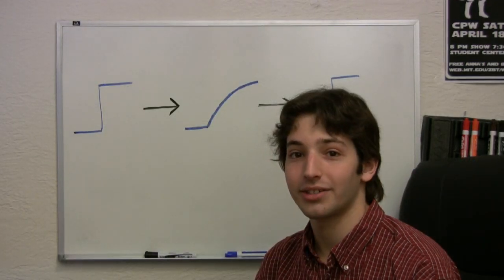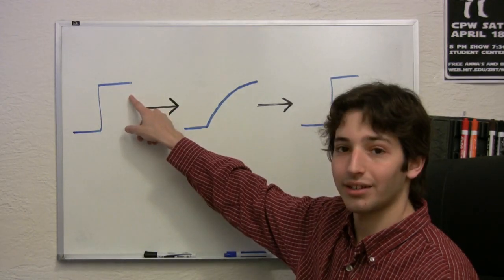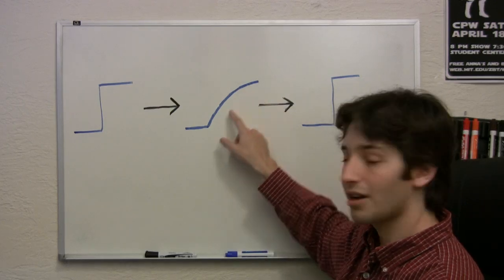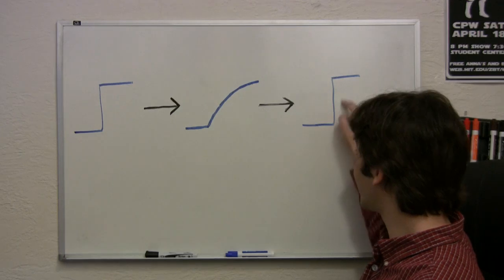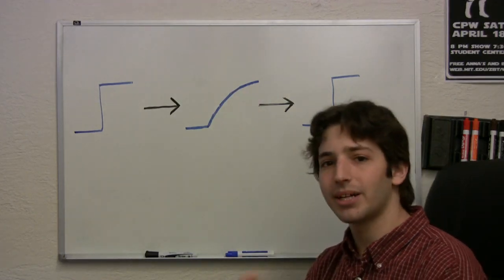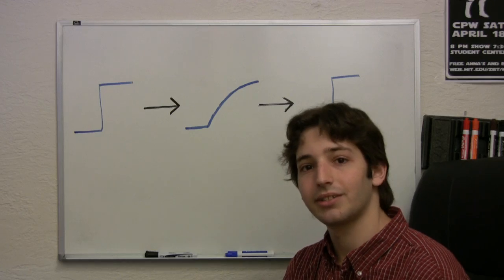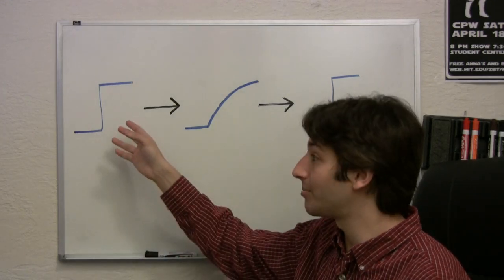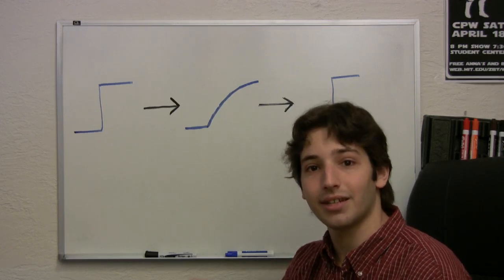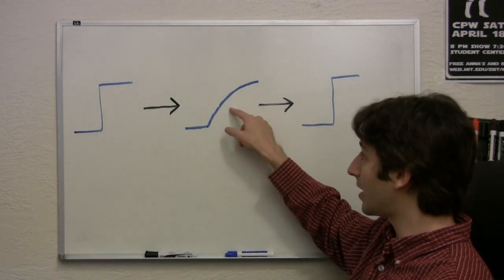Now this might sound like a lot of work just to get back to what we started with, but you have to remember, we started with a signal that looked like this. Our measurement capabilities forced us to read a signal that looked like this. But we were able to use math to go back and predict ahead of time what the original signal was without having to wait for our measurement to settle out. And it might seem like this will only work when you're stepping from one value to another, but if you get a little deeper into linear systems theory, you'll see it actually works no matter what shape the input takes. So what we're going to do with the microcontroller is exactly that. Take the sensor reading and its derivative and combine them in a way that lets us predict ahead of time what the final value is going to be.